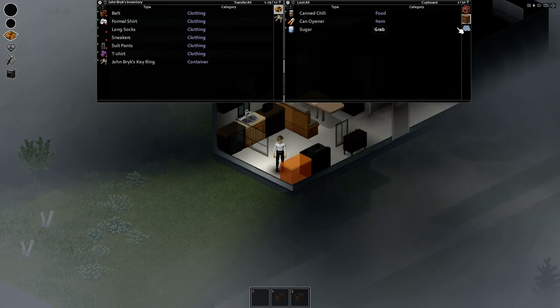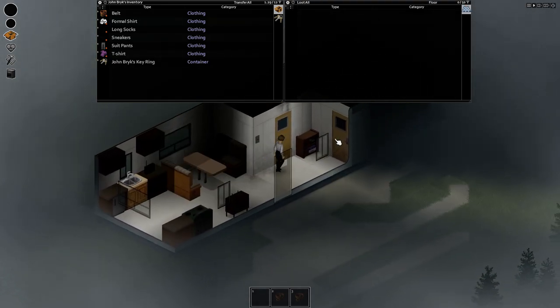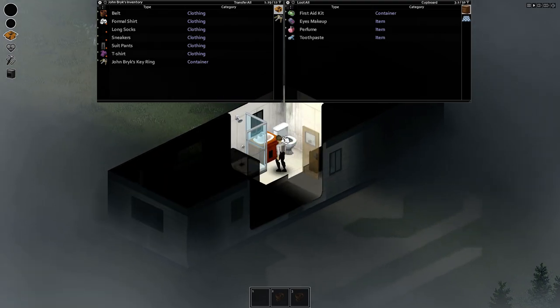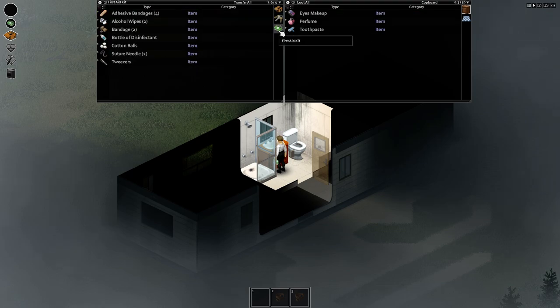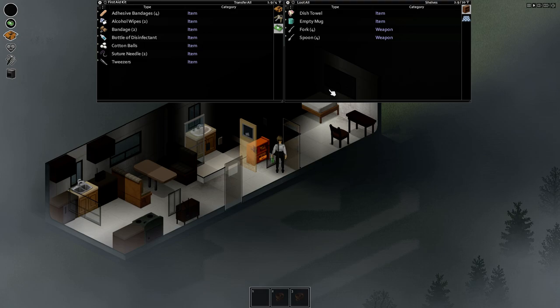and check the rest of our cabinets. Anything in the oven? No. We actually are not using that as a bookcase. We're using it for silverware. Interesting. First aid kit. Equip secondary. Let's take stock of this. Bandages, wipes, bandages, disinfectant, cotton balls, 2 suture needles, and tweezers. I don't think we need 2 suture needles.